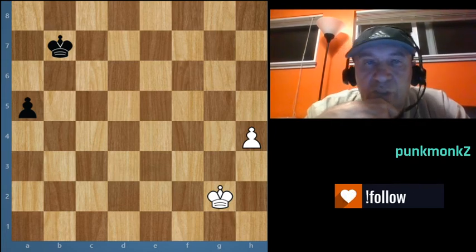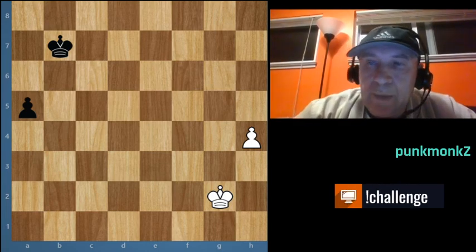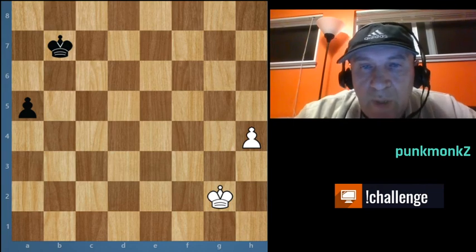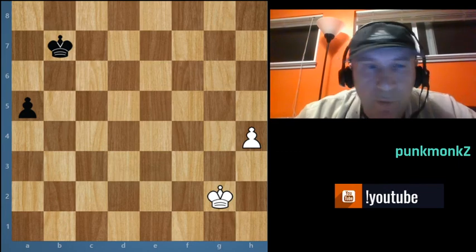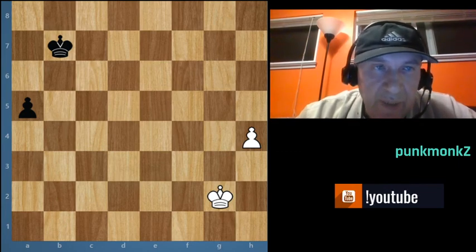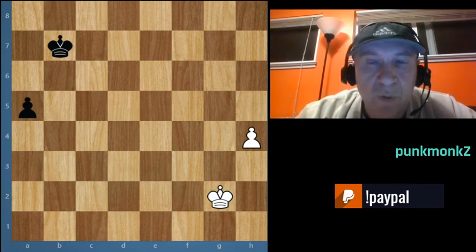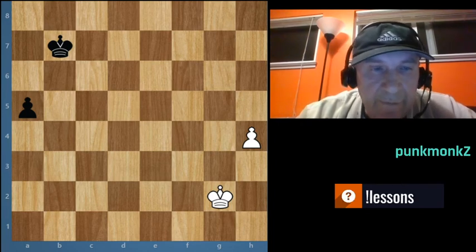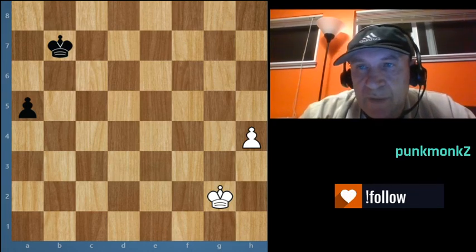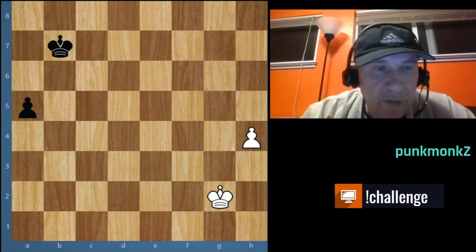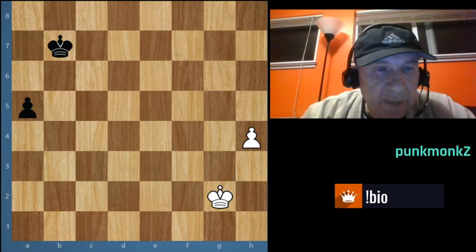Okay, so here's the position, and this exercise is based on the relationship of two passed pawns which happen to be rook pawns. That's the classification. Both sides have a rook pawn, going in different directions. Okay, and why is this a pattern that doesn't need calculation? That's my question. Why is this a pattern that does not need calculation?